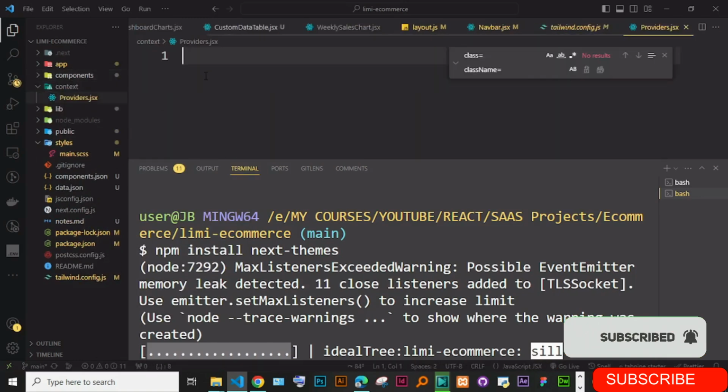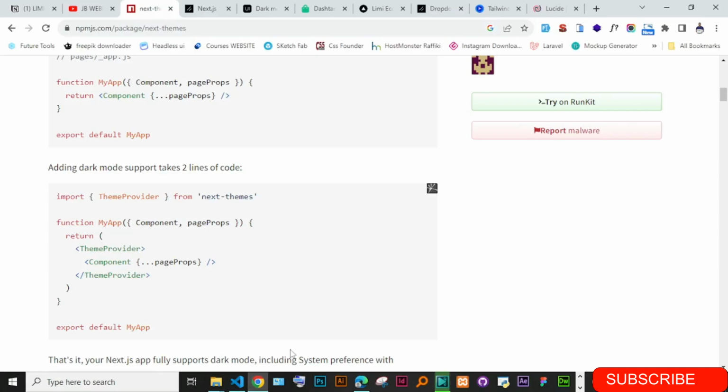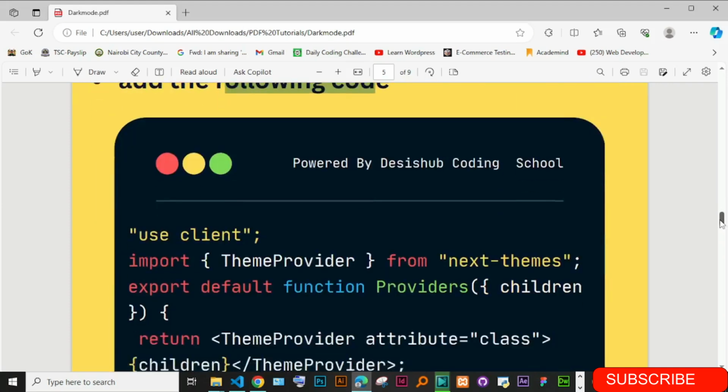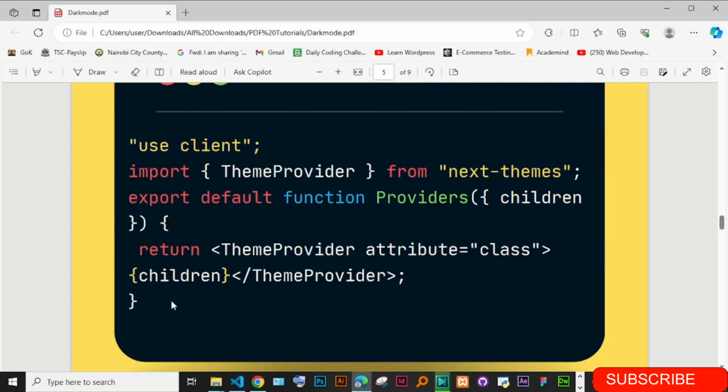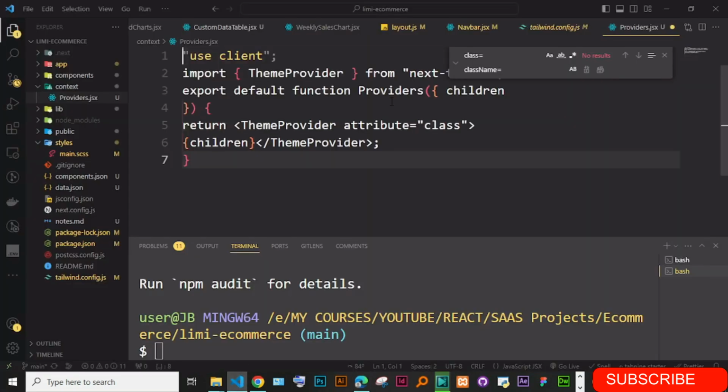Okay, after creating this, I can just go ahead and drop in this one. Copy this, and you can just paste it here. So we have the provider.